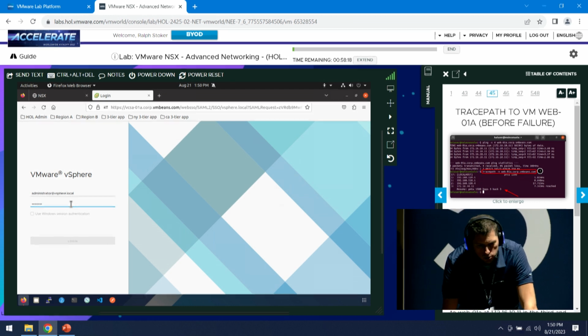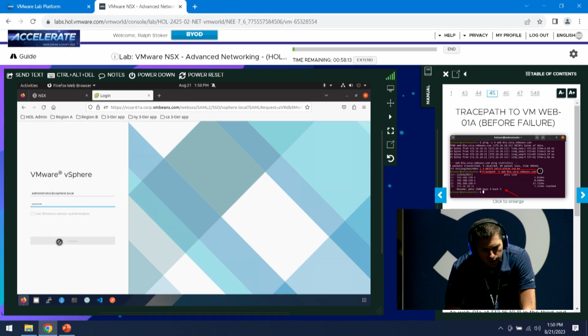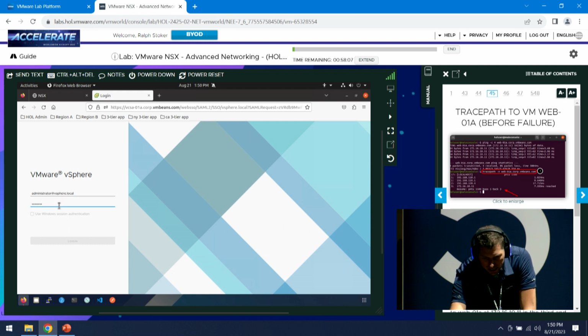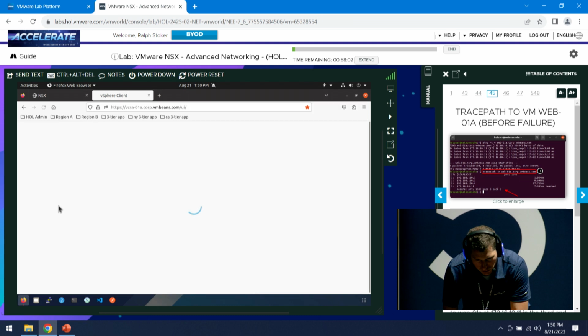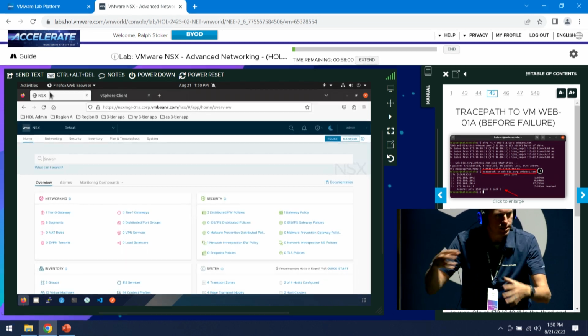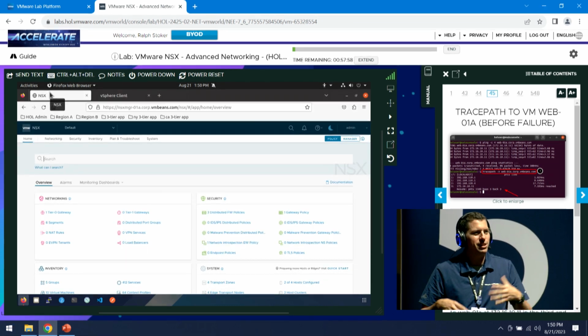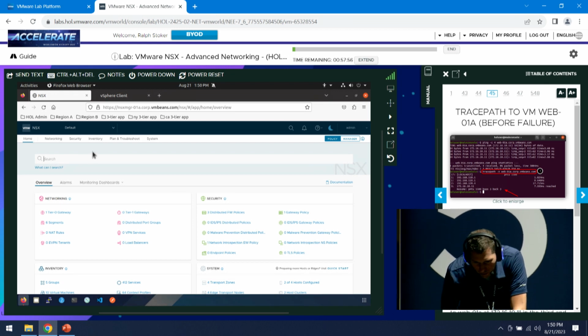So the passwords for most of these are populated automatically, but one of the things that I have noticed is that sometimes it doesn't. Notice how I'm clicking here, the password's there, but it's not populating the login. If you just hit enter instead, it'll log you in. Just one of the little intricacies when you nest all this stuff under each other, sometimes they don't work the same way that they do in your environment.